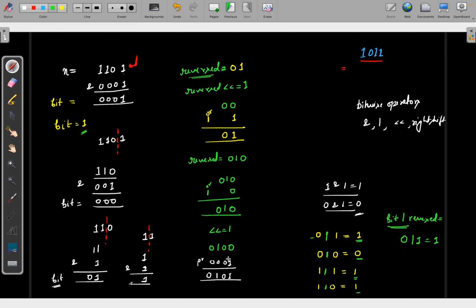And again, before starting, I will simply reverse it, basically left shift it. So I will do 0, 1, 0, 0. Again after this, I will simply take an OR with 1, and it will be 1. It should be 101, yeah. 0, 1, 0, 1, right? This was the result, 0, 1, 0, 1.